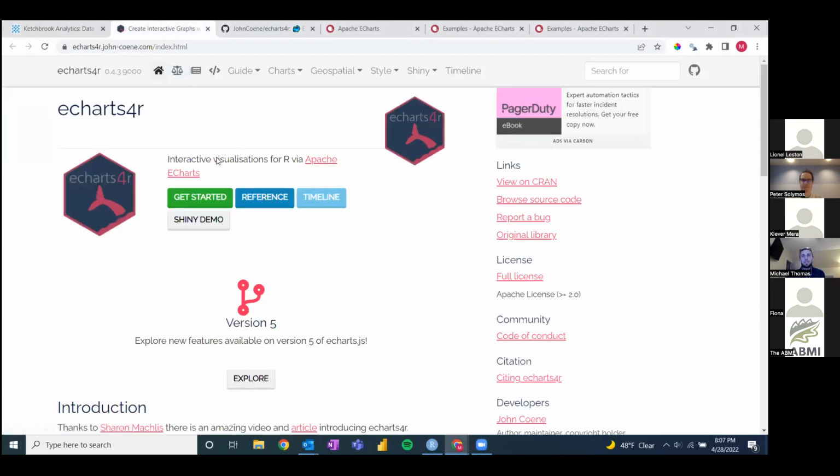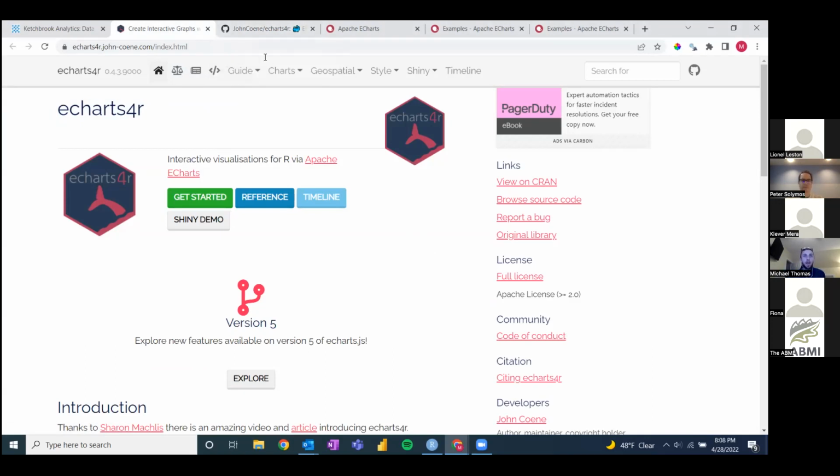What we're going to be presenting, I'm assuming everybody can see my screen. Peter, thumbs up? Yes. Okay, awesome. Is this package called the eCharts4r package. This was developed by a guy, I believe, out in France named John Coene, who's developed a lot of really cool packages in the R ecosystem. A lot of them do have to do with Shiny. He has some packages for having a nice loading screen while something's computing on the back end of your Shiny app or dashboard.